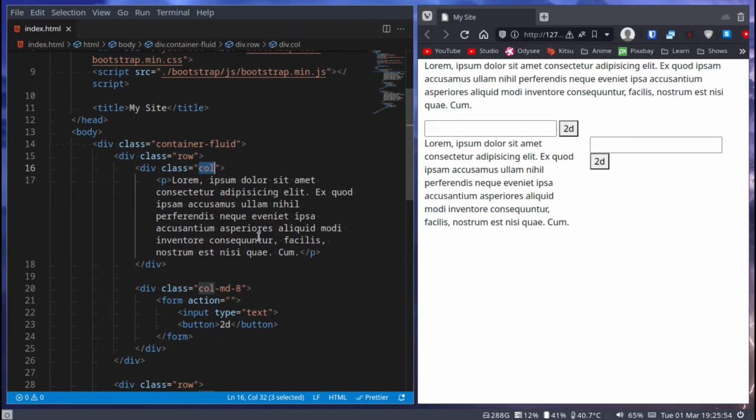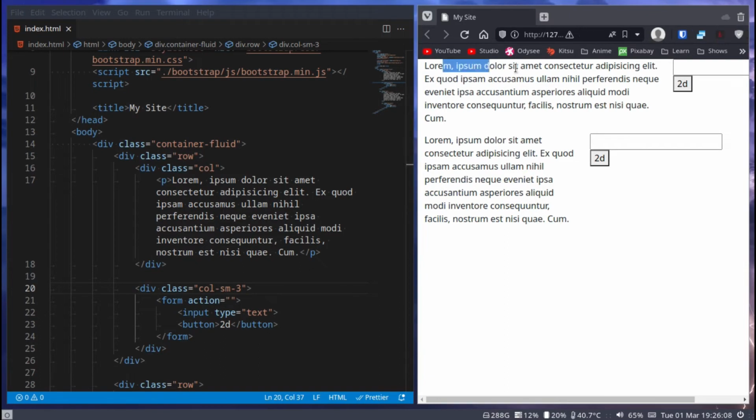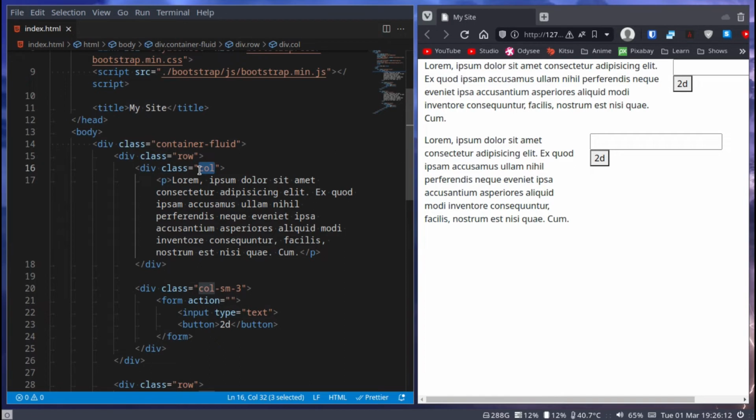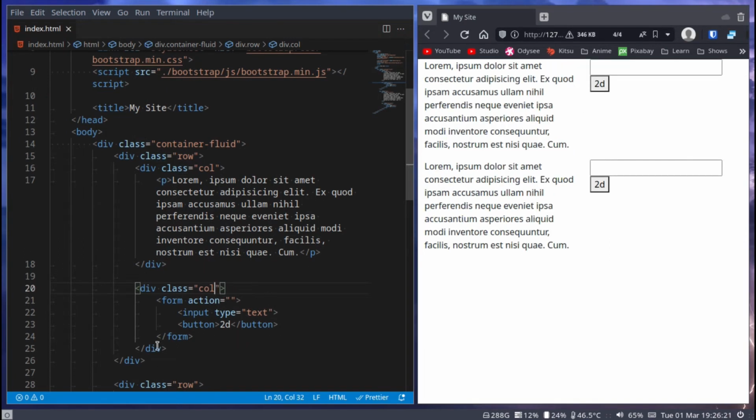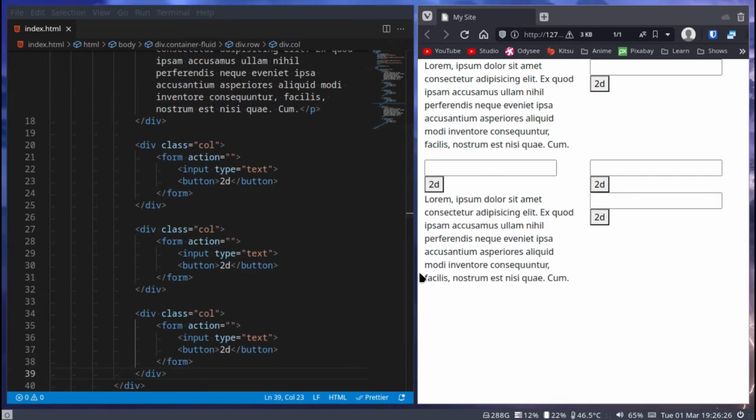So if we were to now go like this, let's just make this SM again. SM. And let's make this 4 or 3 instead of 8, now this one will take all of the space and leave that open. So this will then automatically take up the remaining space because it has no other things after it. If you were to take this one away as well, then it'll take up equal amount of space, and you can add as many extra columns as you want, and it will add that amount of space as required.